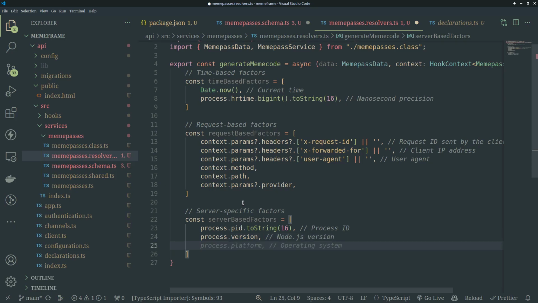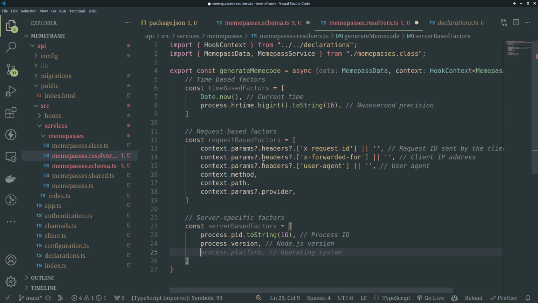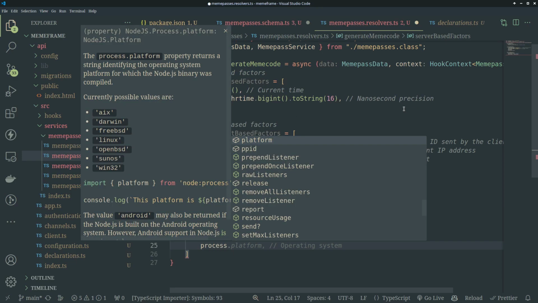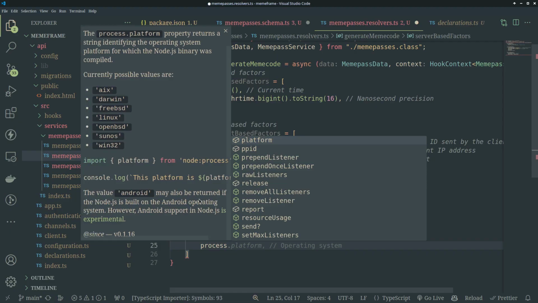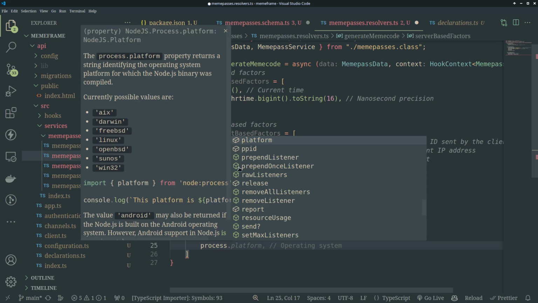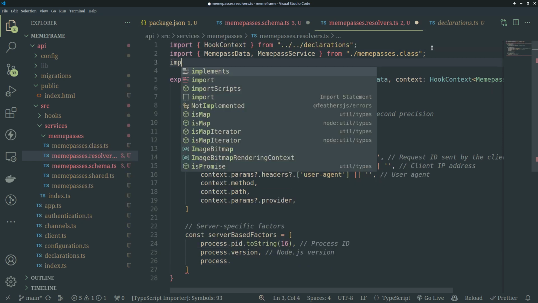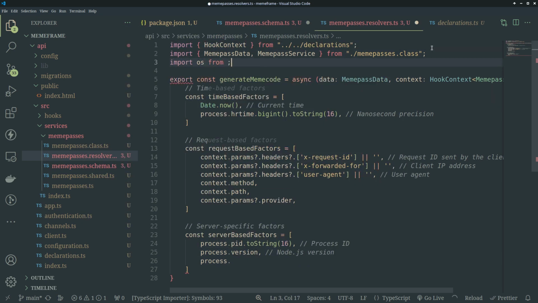Another thing we want to look at is the platform, which we can get from importing OS. I think, does process even give us access to platform? It does. Interesting. So that's the same thing that OS does.